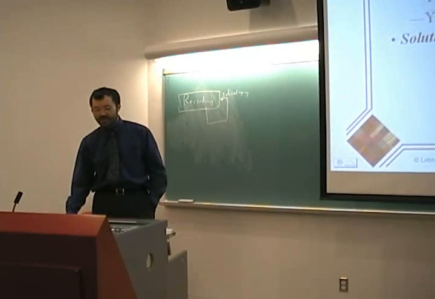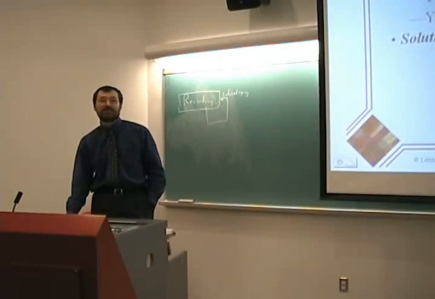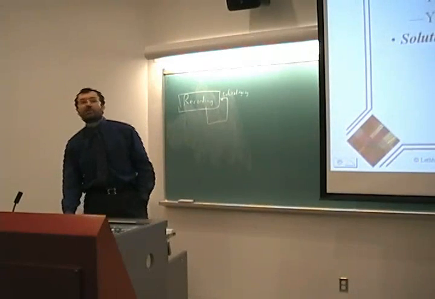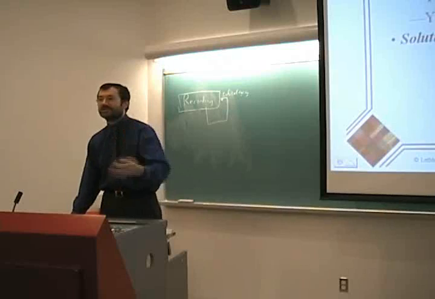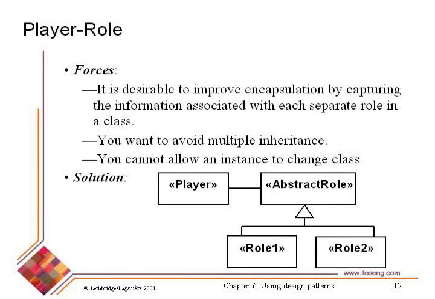Multiplicity here could be 1-to-1, meaning I can only take on one role, and I always have a role. It could be 1-to-many, meaning I could have several roles. It could be 1-to-0-to-1, meaning I may or may not have any role, depending. So I haven't shown multiplicity, but the multiplicity has to be independently chosen based on the application.